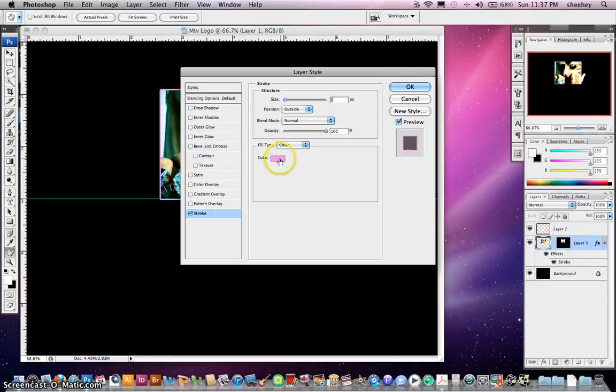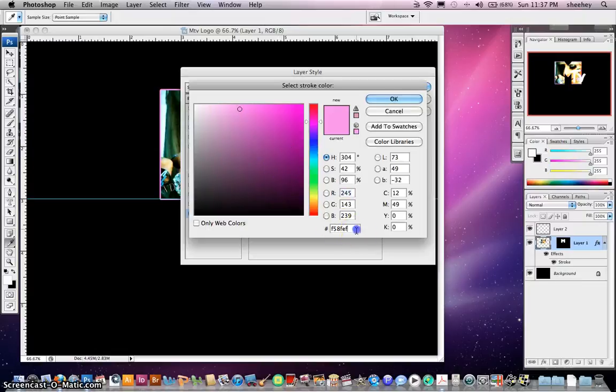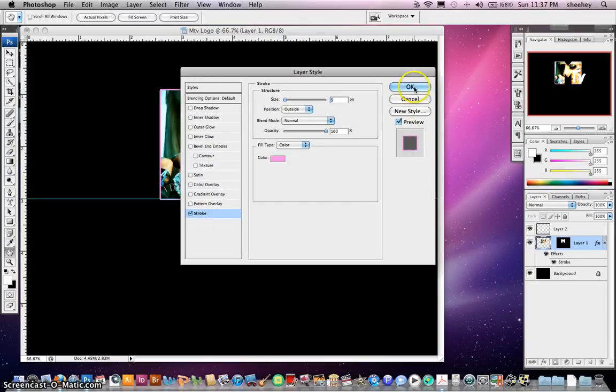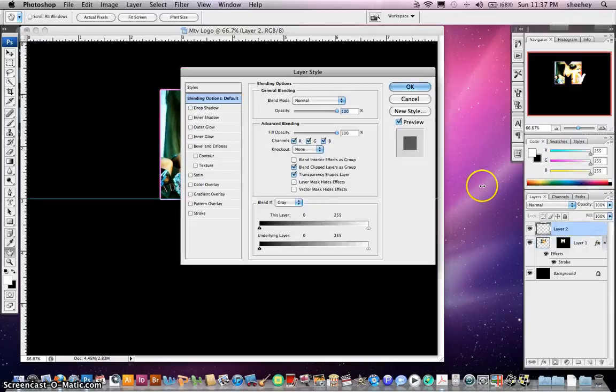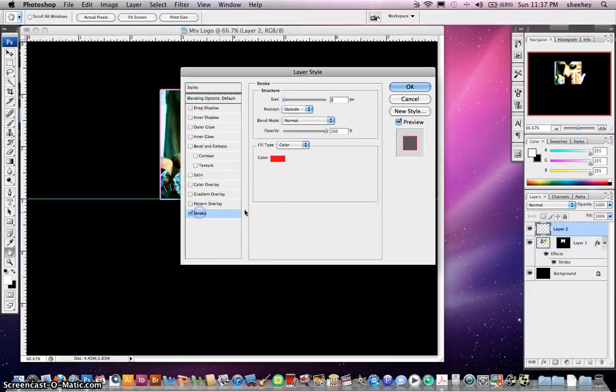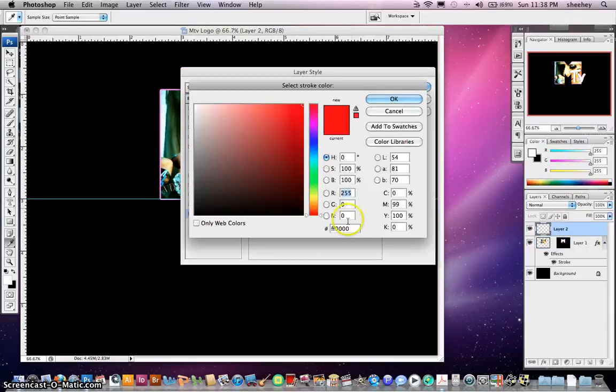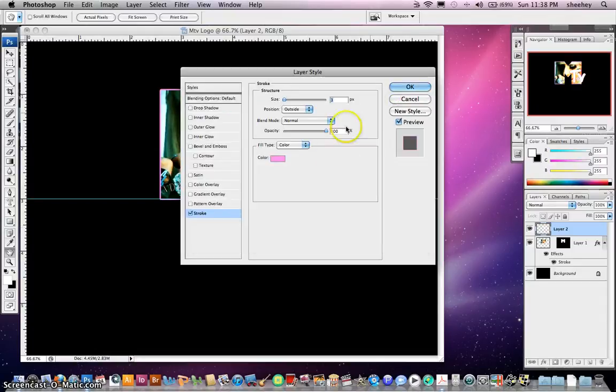and if we click on this pink box, we highlight this web color right here, and you hold down Command C, we'll copy that same color pink, click OK, click OK. Now I'm going to double click on layer 2 where TV is. We're going to click on stroke, select this color. If you highlight this box, do Command V for paste, click OK. It's going to outline with the same color we chose in the outline of the M.